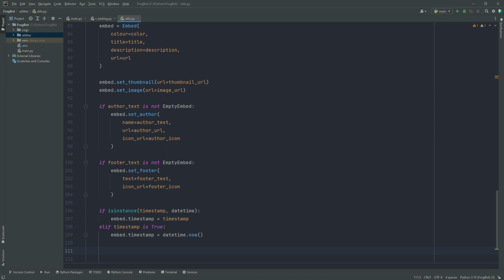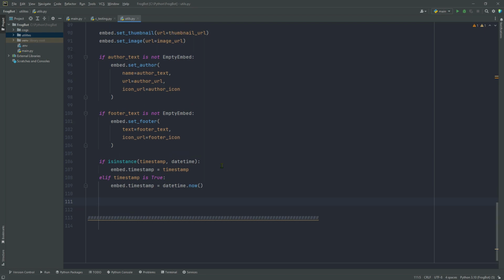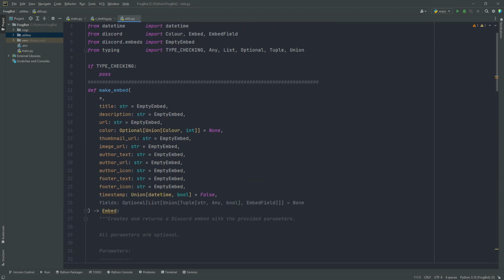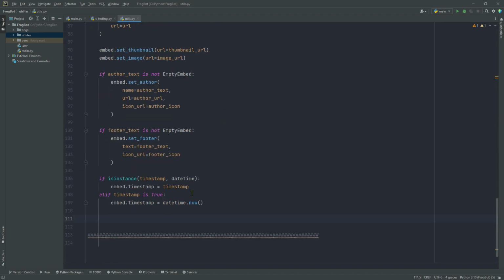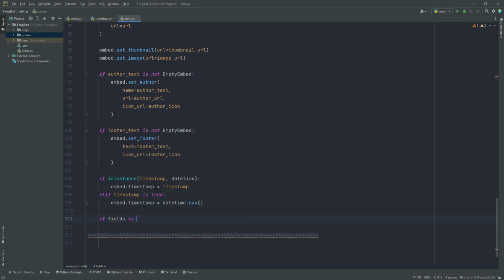So finally, we're going to write the logic for importing our fields. So like we said up here in the parameters, we can include a list of either tuples or embed fields, and we can process either of those. So we set the default value for fields to none. So let's check if fields is not none. Then we can process.